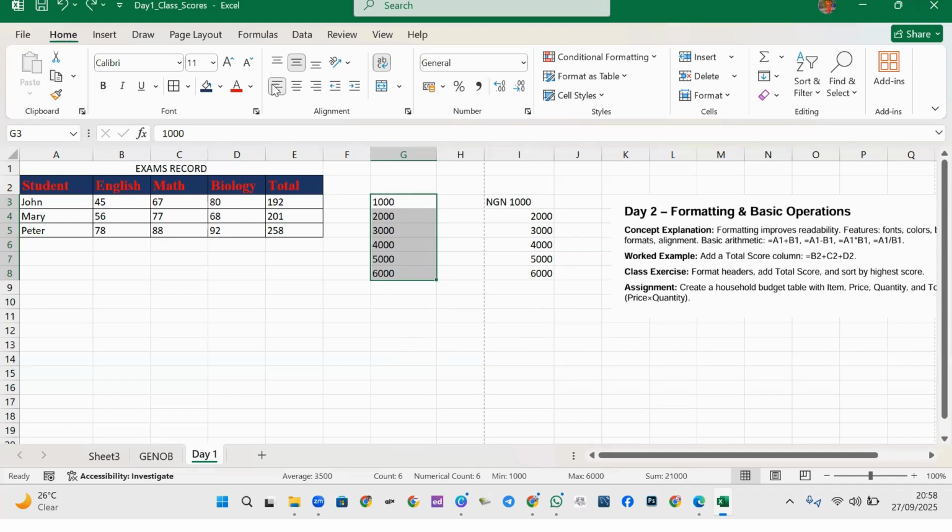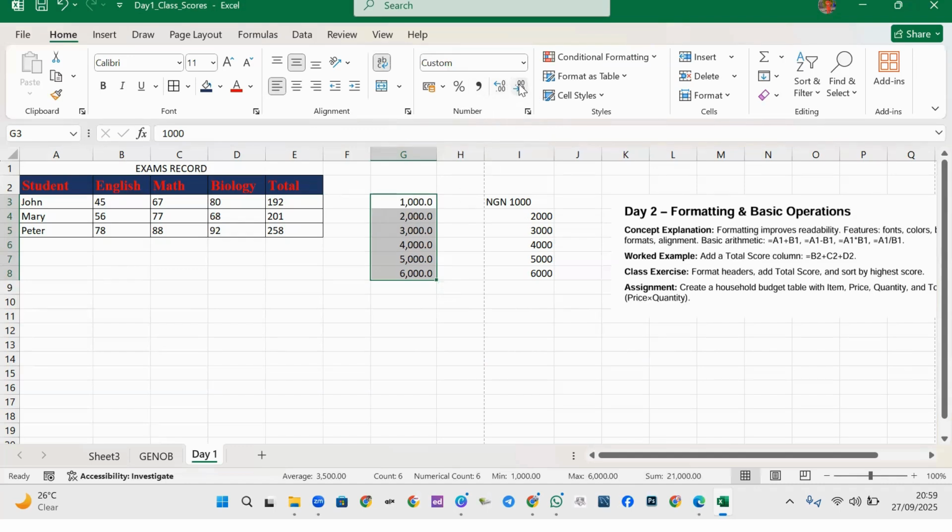Do not forget, I aligned this one to the left that time on my own. So by right, it was going to be aligned to the right. But even at that, if I use 1000 separator, it will automatically know that this one is a number, so it will be aligned to the right. I say numbers are aligned to the right, while text is aligned to the left. All right, so that's the 1000 separator there.